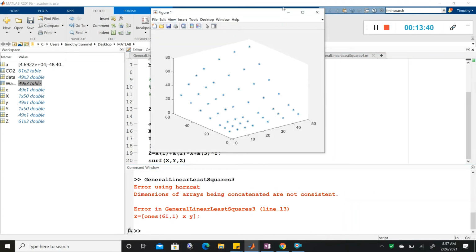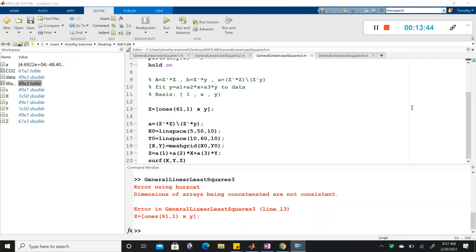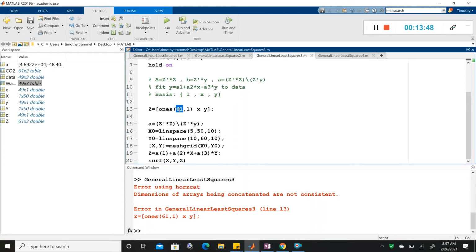Okay. So let's see what the issue is here. So there is one more change that we need to make here. This 61, this came from our previous example. We had 61 elements in the X data and 61 elements in the Y data in the previous example. Well, that is not the case this time. It's 49. Okay, and I can see that over here in my workspace.